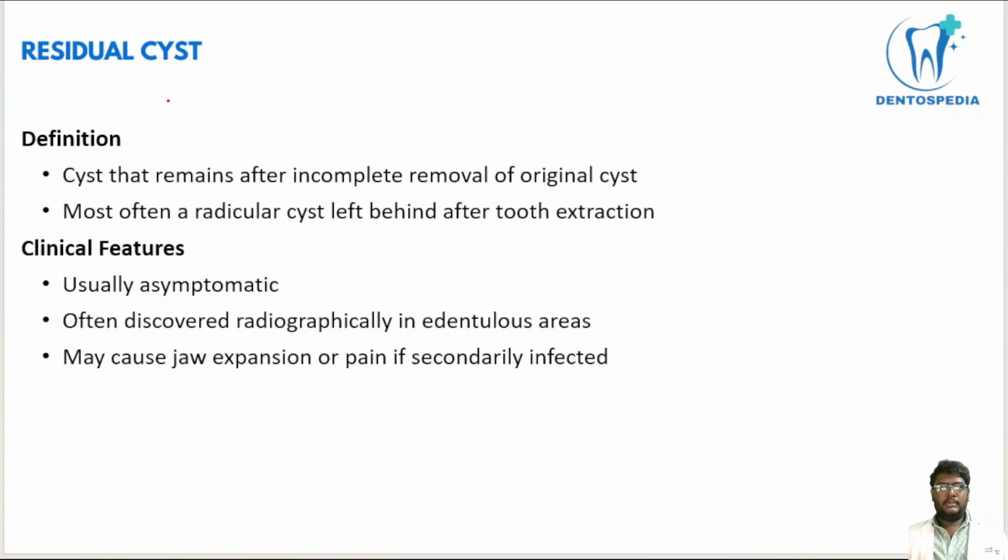And coming to the residual cyst, it is a cyst commonly associated with the previous surgical site. Suppose if we remove any radicular cyst in the molar region, and if you don't remove the cystic lining properly, those remnants can give rise to residual cyst. It is usually asymptomatic, and it might be discovered radiographically, in accidental exposure.